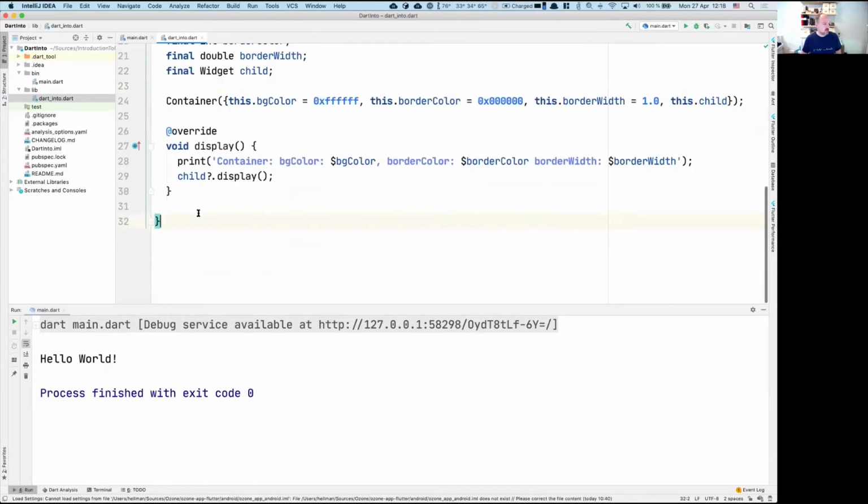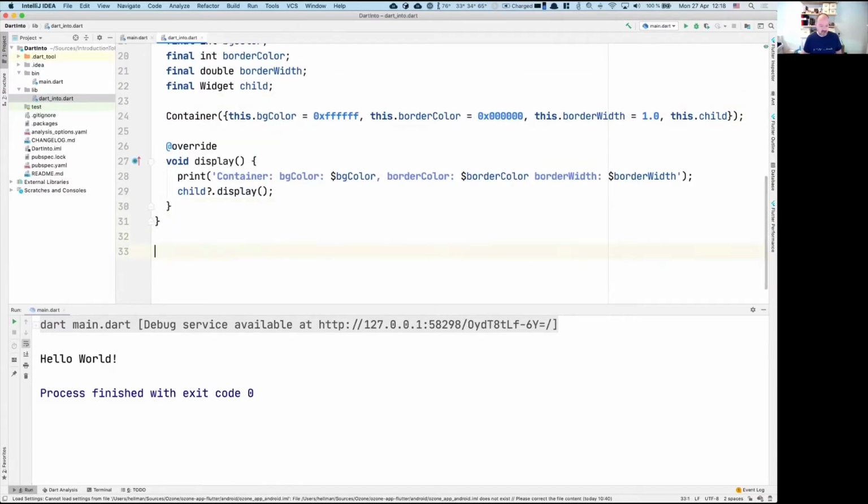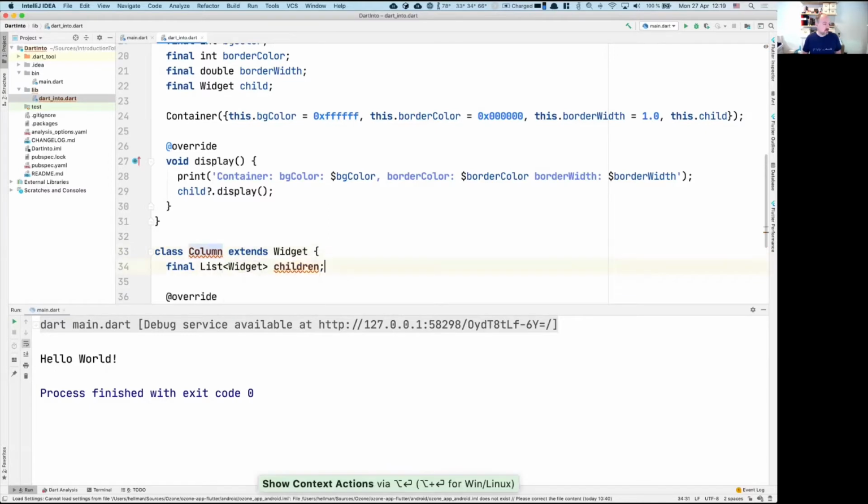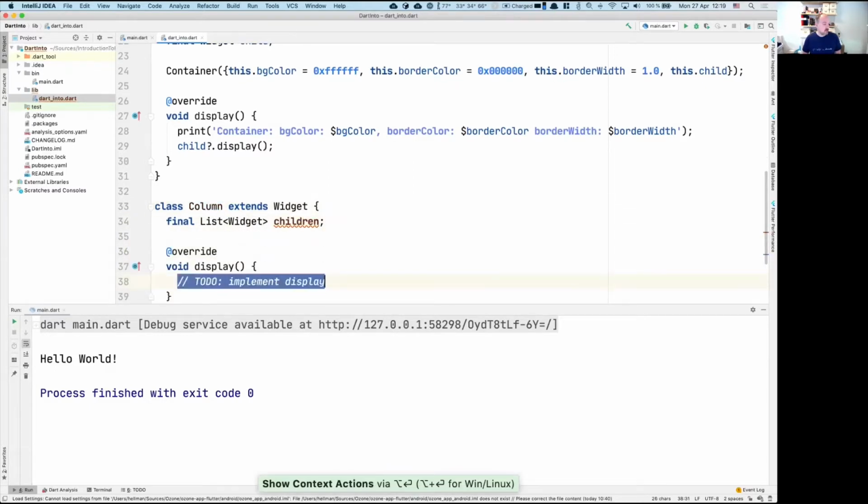Now, finally, we want to have a widget that can contain many children, like a list. So we call that one a column. And that one will have a list of widgets called children. Create the function here.